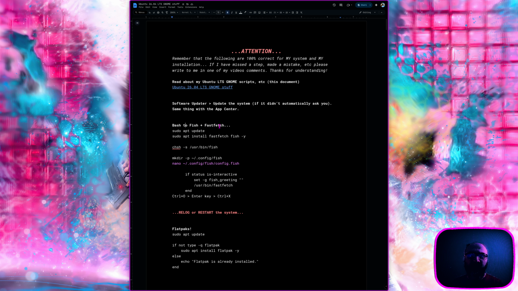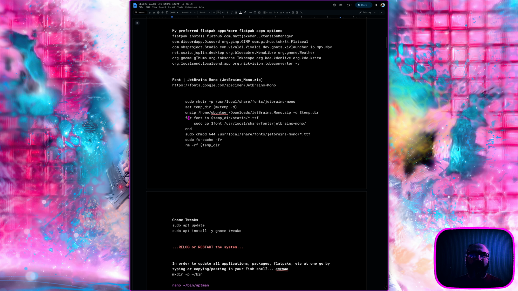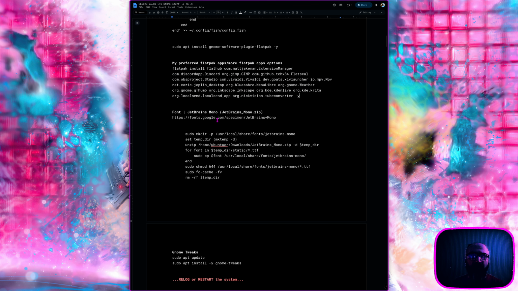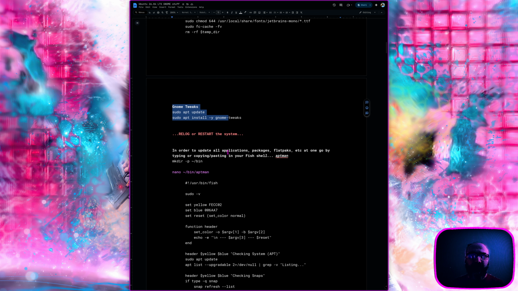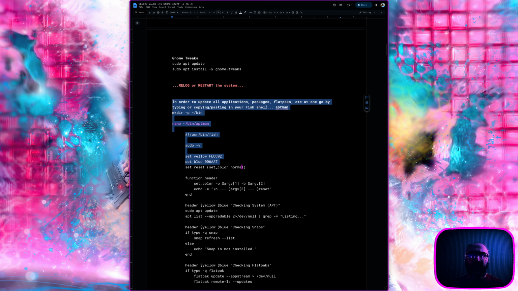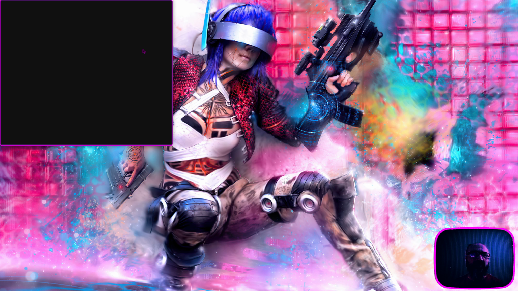Bash to fish, blast, fastfetch, flatpaks, the second thing, more flatpaks stuff, the font, GNOME extensions, so yeah, apt-man, and so on. So if you do that 1, 2, 3 kind of thing, everything will be working like you see on the stream, what you have been seeing in the past few days.